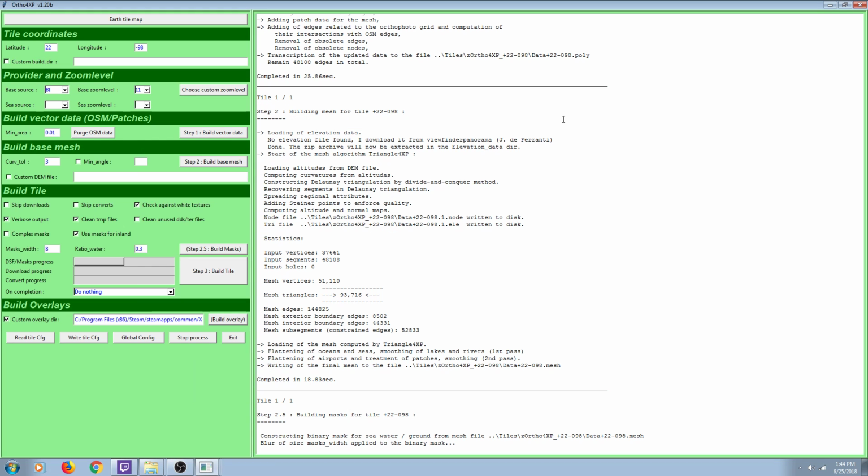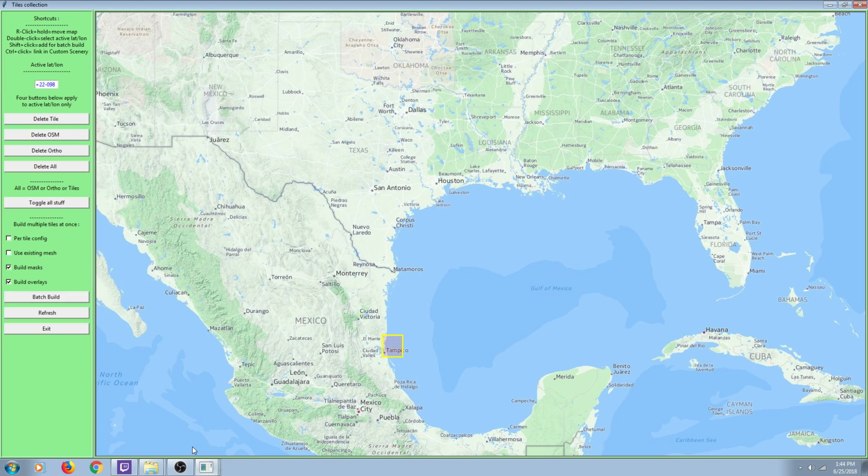Alright. Just checking some stuff here. So we'll see how our progress is going. Because on the map page, if I open up the map page, if you have the do nothing selected, the way you know this tile is finished, it's hard to see because it's over the water. But right now this square is red. When the tile is finished, that square will be blue.